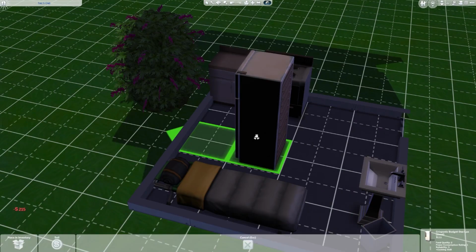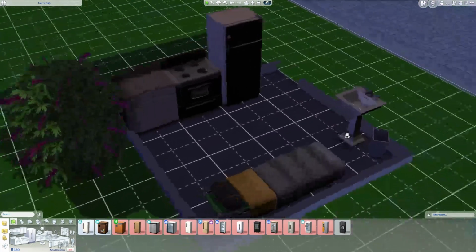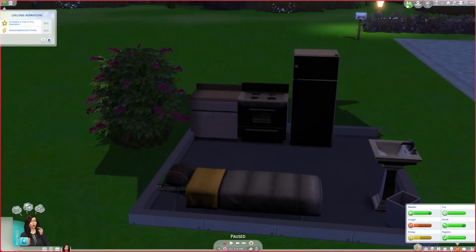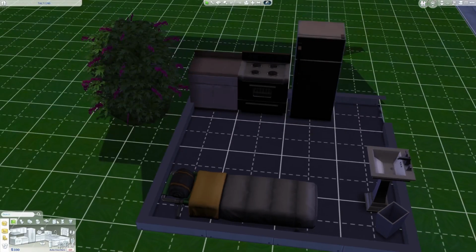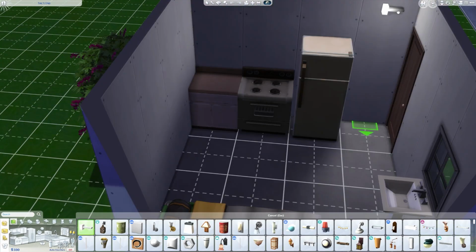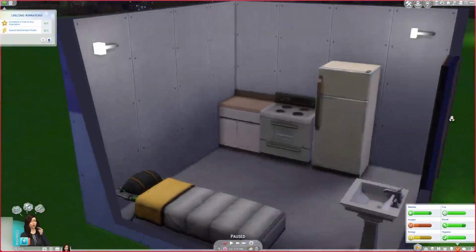Maybe I'll put the sink over here. And the fridge over here. Okay, that's pretty good, I think. Oh, there's no light in here. It's dark. Okay. Let's put one single light up here. Oh, maybe we'll put two. Perfect. Now we got lights.